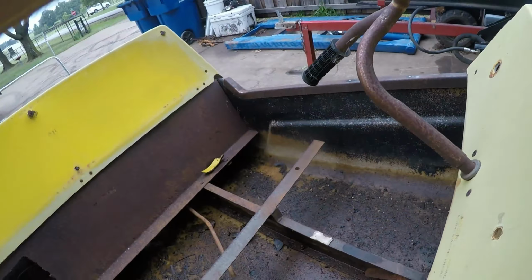I'd like to try to fix as much of the fiberglass damage as possible and then possibly scuff it up and repaint it. I want to paint it the original color if I can. But anyways, let's get after it right now. We'll get all this stuff off. We'll get the back piece off because ultimately we're going to get this frame out and rebuild it.